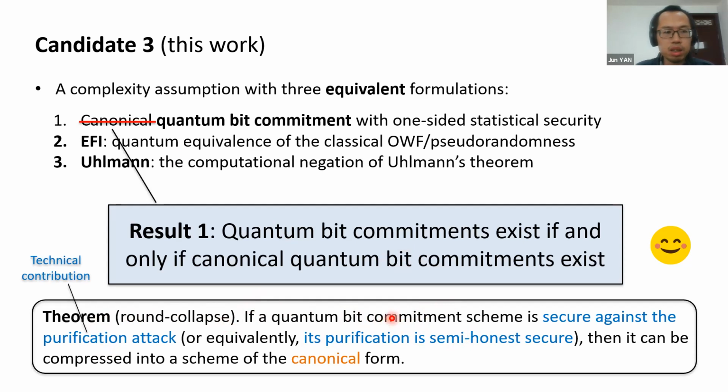about in this talk. The main technical contribution of this work is that we study this security against the purification attack for the purpose of application of this Round-Collapse theorem, which I will skip here due to the time limit. In this follow-up work, it allows us to close out this restriction for one-sided statistical security. So seeing from this, you can see that the quantum bit commitment notion is very robust.